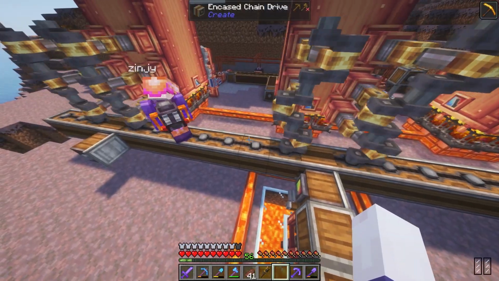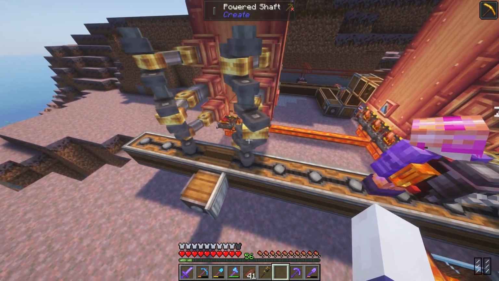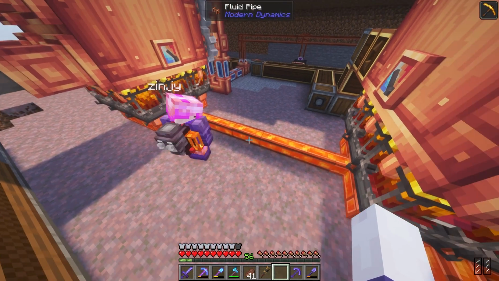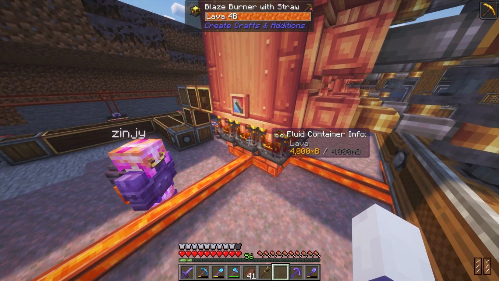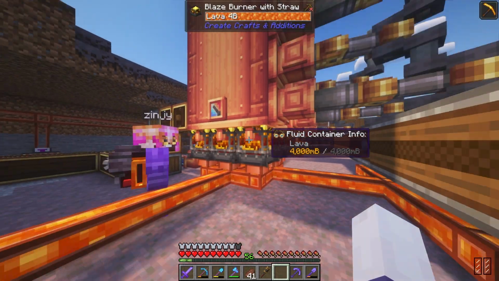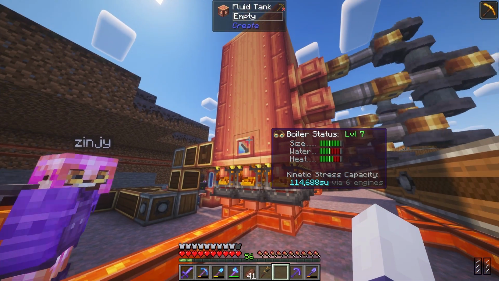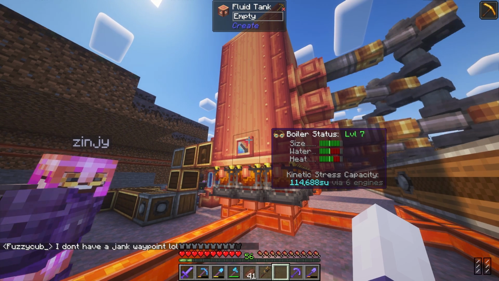And then Fuzzy connected up the lava pipes because we obviously have the pipe mod on this server. And from the pipes, as you can see, they go into blaze burners. Because we have straws on the server, you can give each blaze burner a straw, and they can just suck the lava from the pipes straight in, giving an infinite supply. Just give them a straw. They can suck the lava. They like the lava.